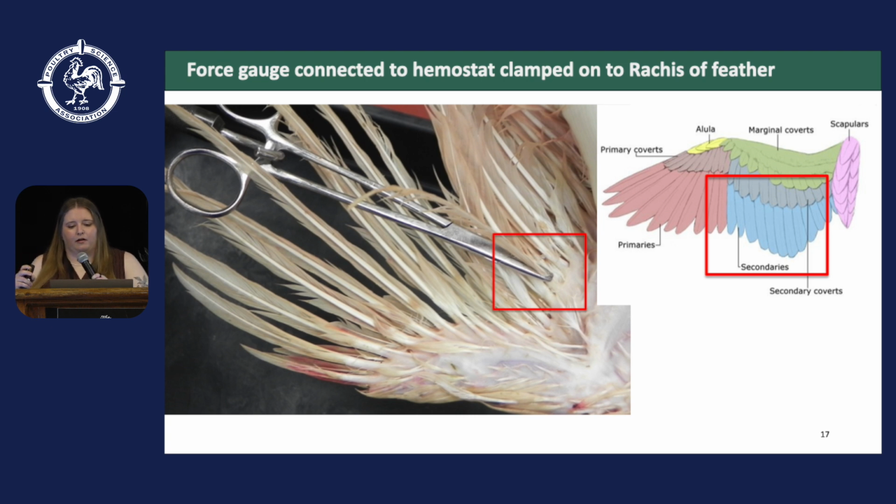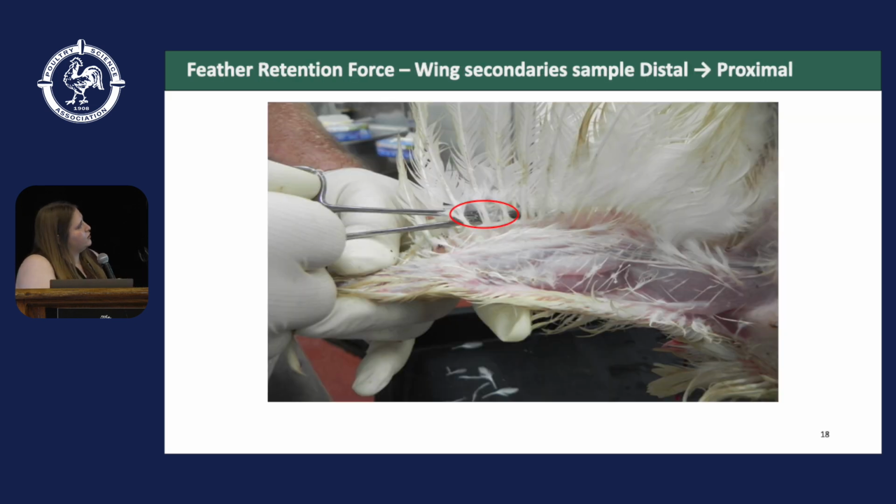We're clamping down on where the feather exits the follicle. I think I have a better photo next. So we're grabbing this area where it's exiting the follicle, and we want to make sure that we're getting mature feathers, not immature feathers, because that can also impact the force.